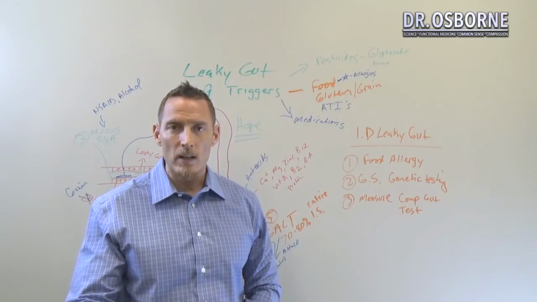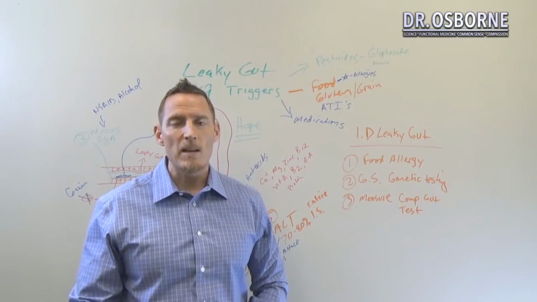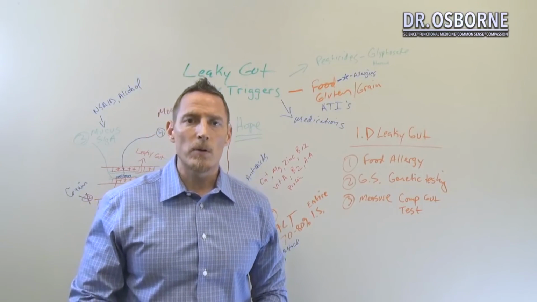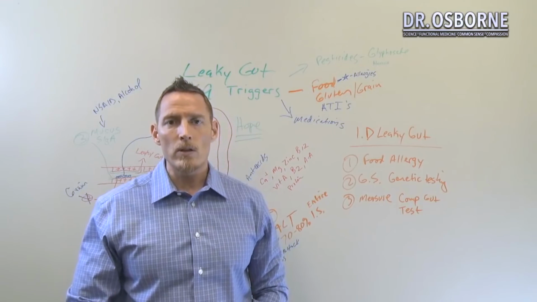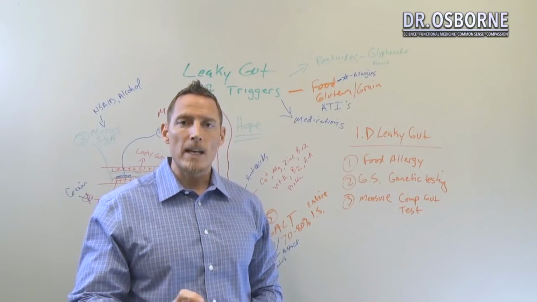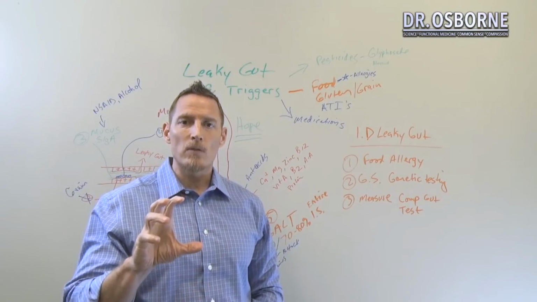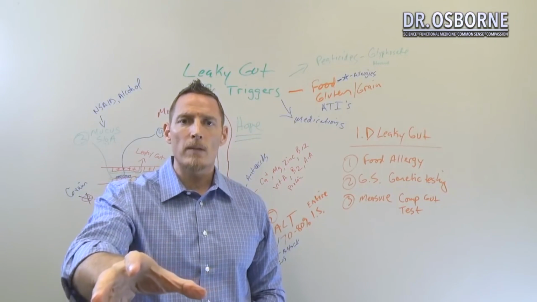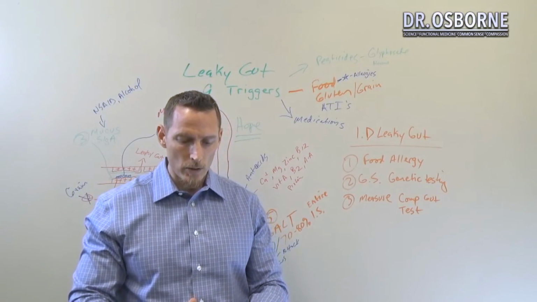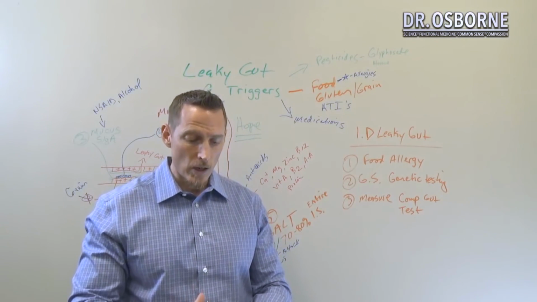I can't overemphasize that enough, because so many people come to see me. They've been on leaky gut protocols and programs. They've done bone broth, they've done superfoods, and they're still struggling. The reason they're still struggling is because they never had anyone look at the triggers. And that's why I created that comprehensive diagram for you. Depending on which one we have up, there are references underneath that diagram, for those of you who are nerds and like to read more and really get the science.